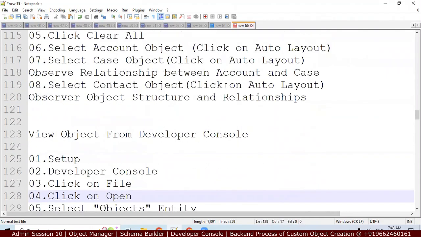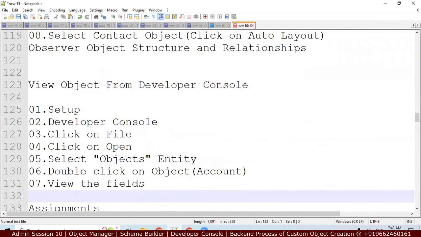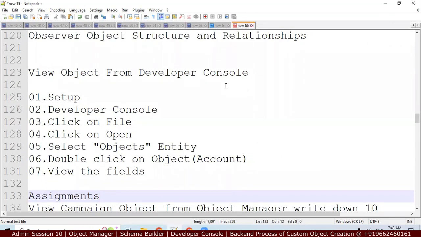So one more way to see fields is developer console. How to go to developer console? You go to setup.